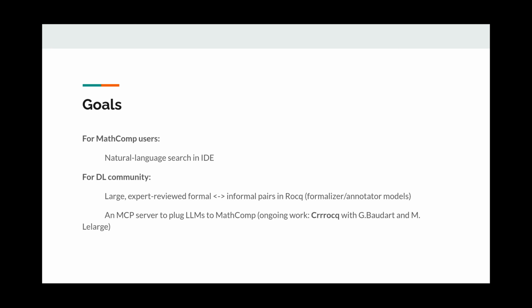In another work with Guillaume Baudart and Marc Lelarge, we actually use this natural language search tool to let an LLM do automatic theorem proving. And so the LLM is able to use this language search tool to do premise selection.